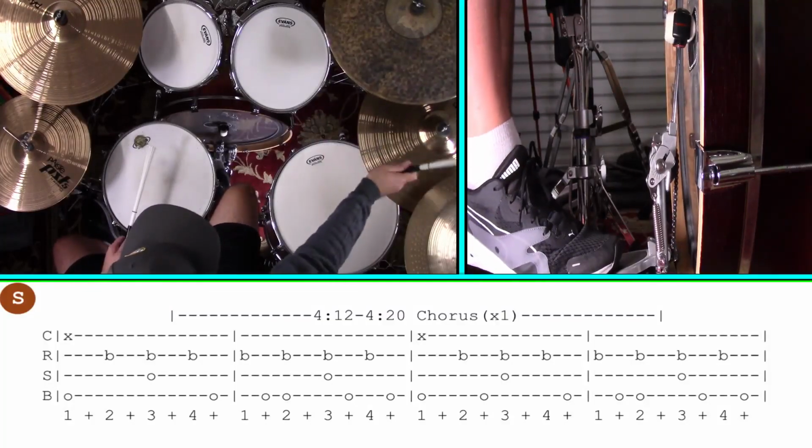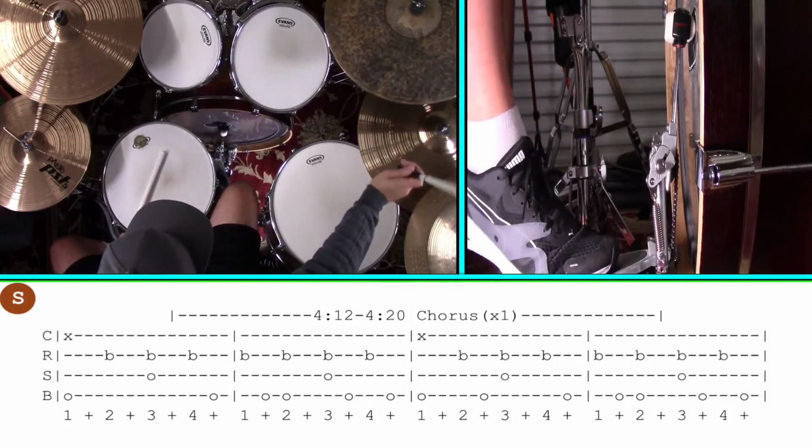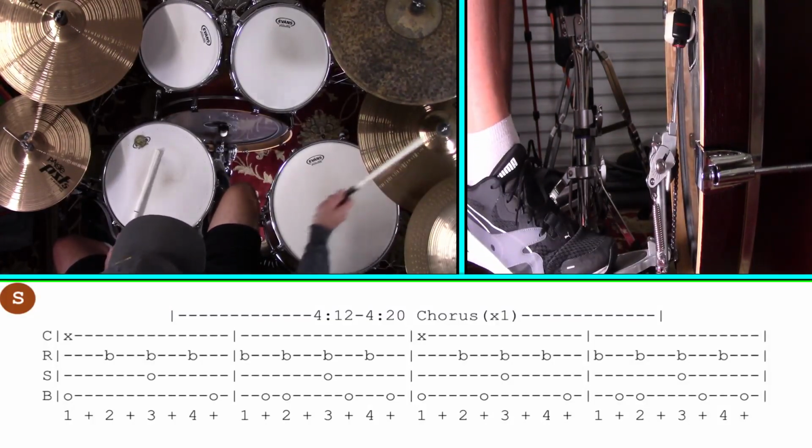4, 12. 1, 3, and 2, 3, and 1, and 2, 3, and.